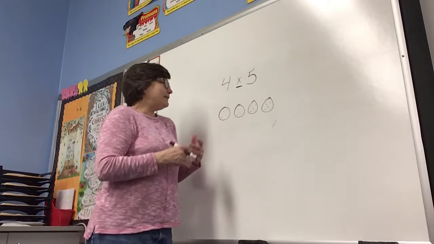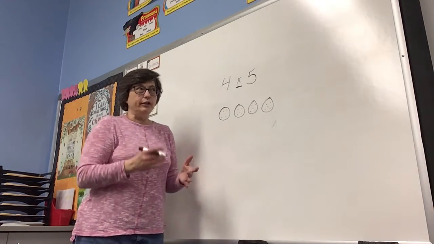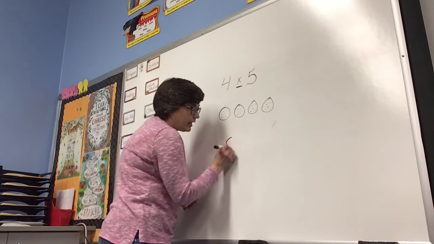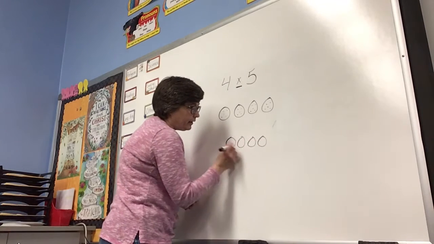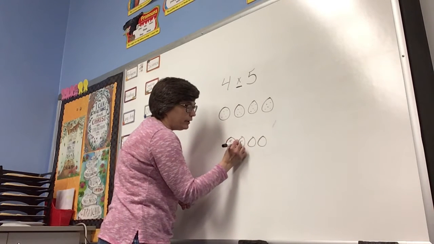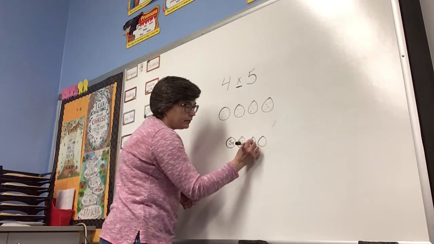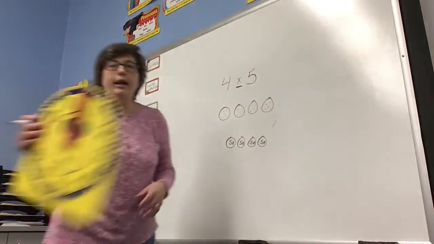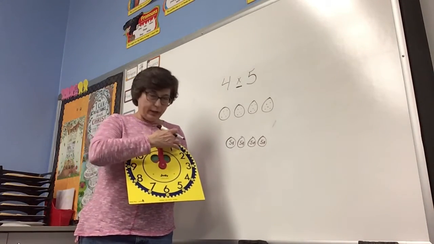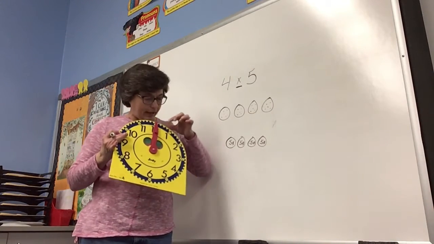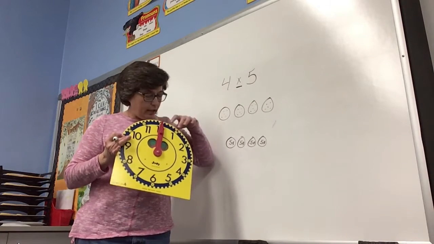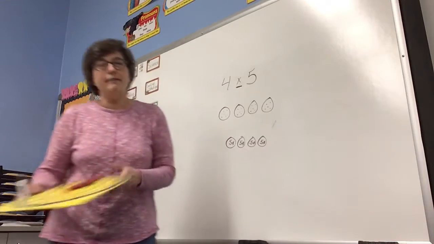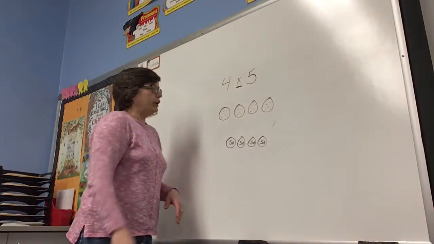Now, we have done fives lots throughout the year. We've counted by fives on our number strip. We've used it when we're saying if we had 4 nickels. Okay, and we've also used it when we have our clock. So we're counting by fives around the clock. Each little minute, there's 5 between each number, okay? So we've done fives a lot. So I think this is really simple for you guys.